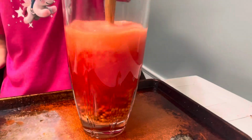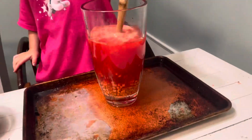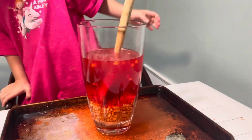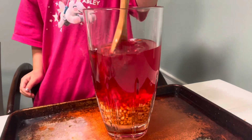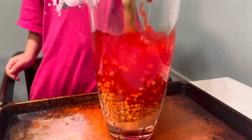Oh, look, see, when she mixes it, what makes the gas is the vinegar and the baking soda. You can see we still have a little bit of baking soda down at the bottom. So when she mixes it, that baking soda is mixing in with our vinegar, creating more carbon dioxide, which is making those popcorn kernels dance.